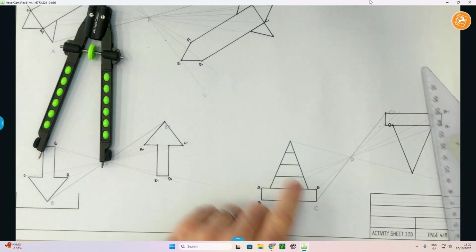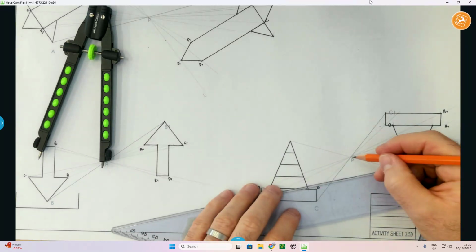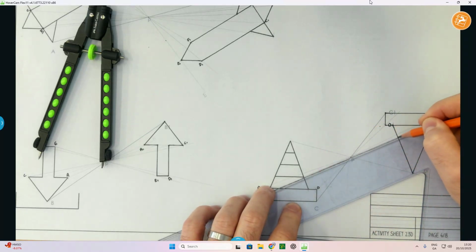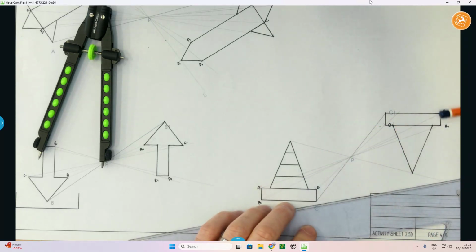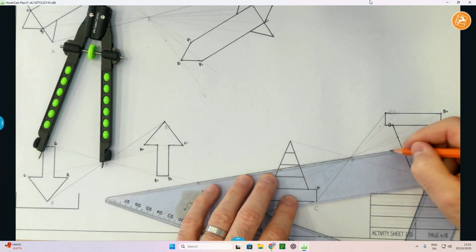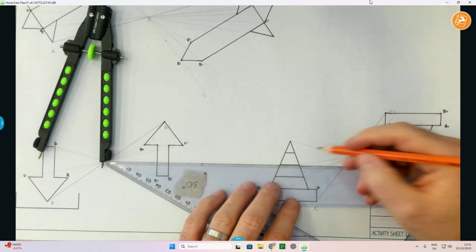Okay, and lastly I'm missing these lines here. So to find the closer one first, I'm going to find this one. That's going to hit right there. So just put a little mark on that, just for reference. I'll mark the next one. And finally, the top one.